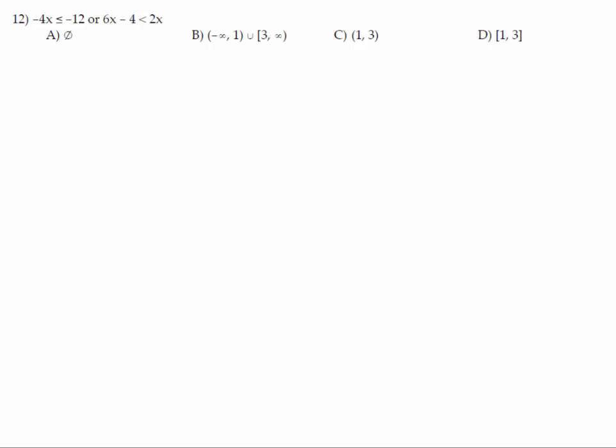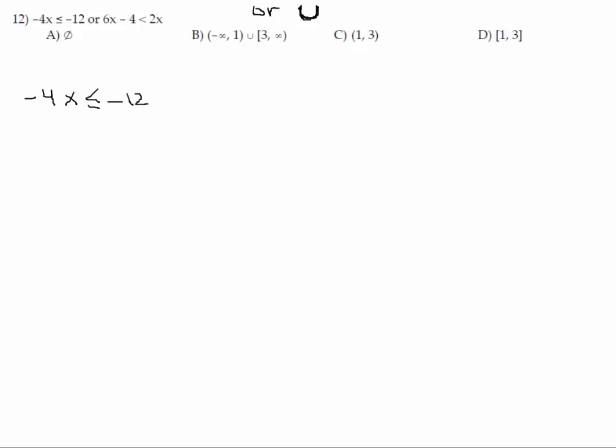Very good. So let's take a look at another example here. In this case, we have "or." Or means union. It means both sets are included, not the intersection, not what we have in common. Okay. Or we're going to include both. So the first set here we have is this.